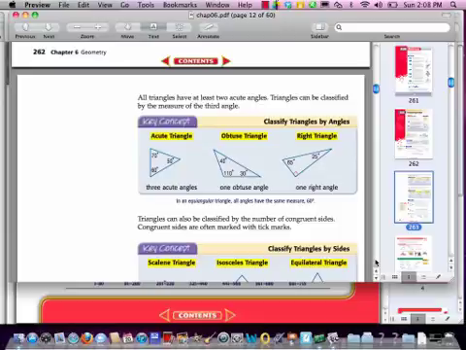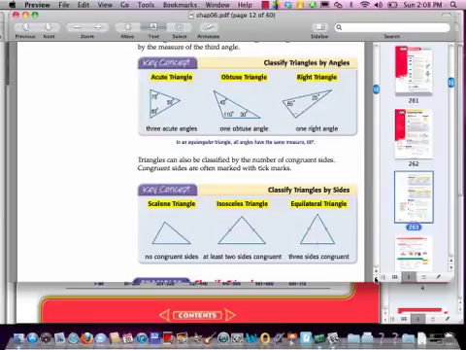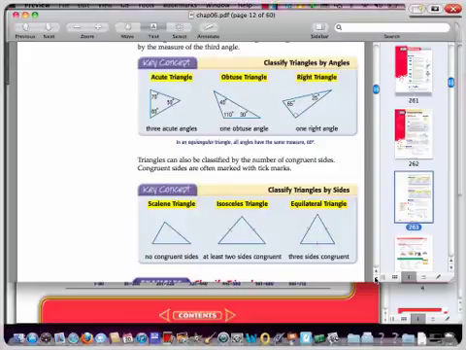All right, now we can classify triangles. Usually we do this in two different ways. One is by their angles, and the other is by the sides. So let's take a look first at angles. There will always be at least two angles that are less than 90 degrees. Whenever you make a triangle, you can't have more than one that's bigger than that. So we classify it by that third angle. There are going to be two that are smaller, and we take a look at that next angle, and that's going to tell us a little bit about that triangle.